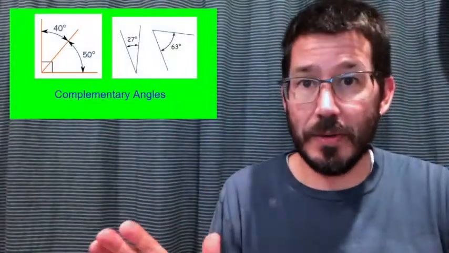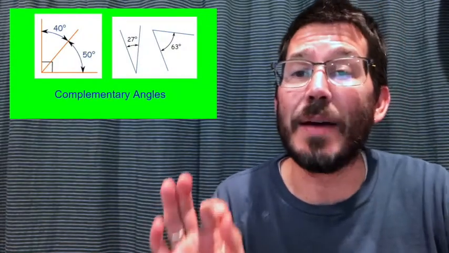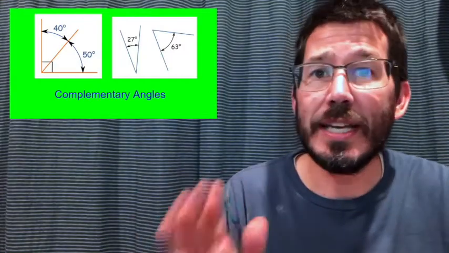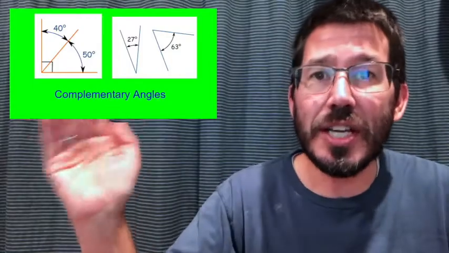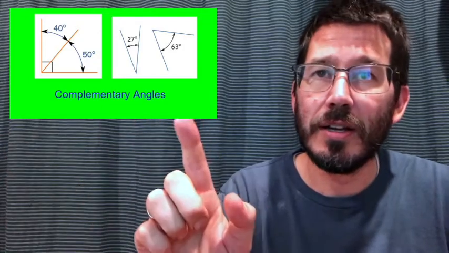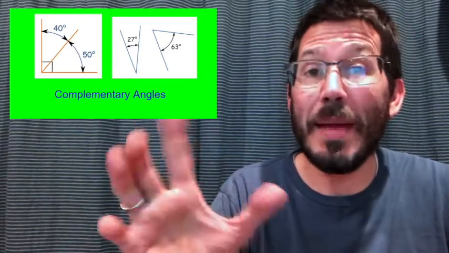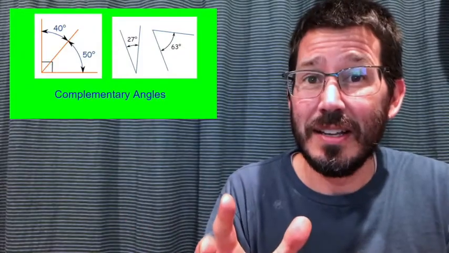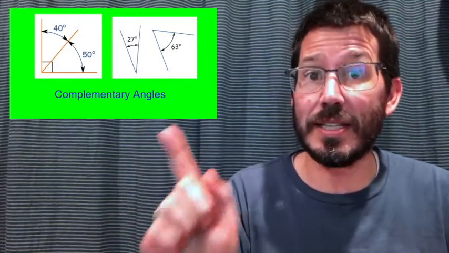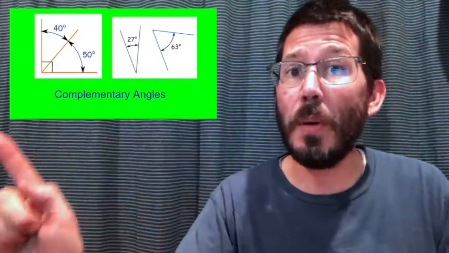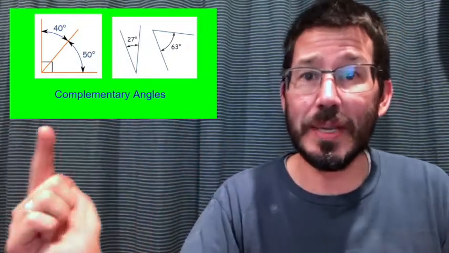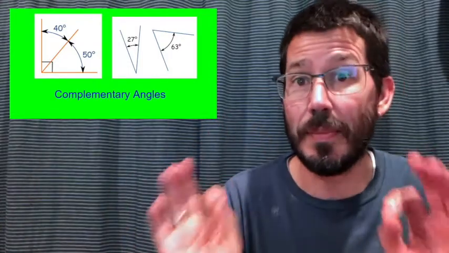Next we have complementary angles. Complementary angles are angles that add up to 90 degrees. Now there's 2 ways this could work, all right? The first way it could work is like over here where they literally are touching each other, they're adjacent, they make a right angle together, 40 plus 50 makes 90. But come over here. These angles aren't touching. They're not making a right angle together. They're not adjacent. They're separate from each other. They're still complementary because 27 plus 63 equals 90. So both of these examples are complementary because they both make 90 degrees. This one happens to be in a pretty right angle. This one isn't. They're still complementary.